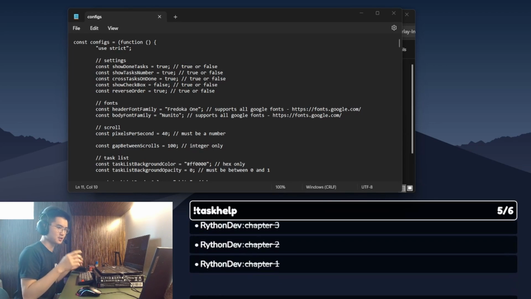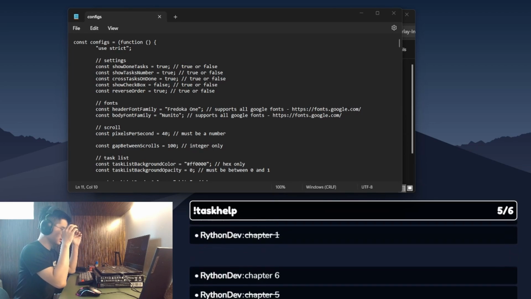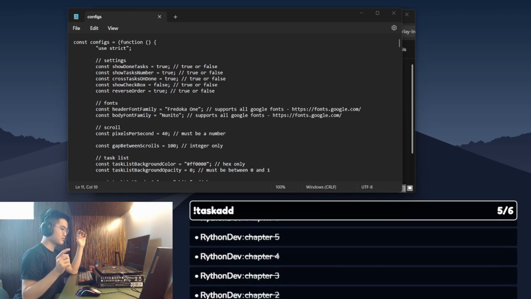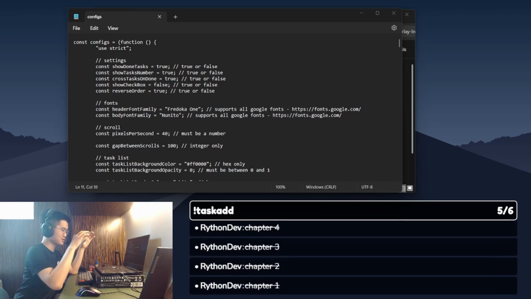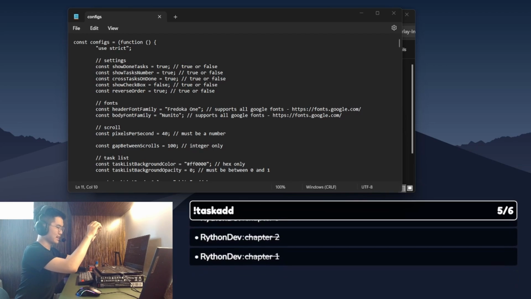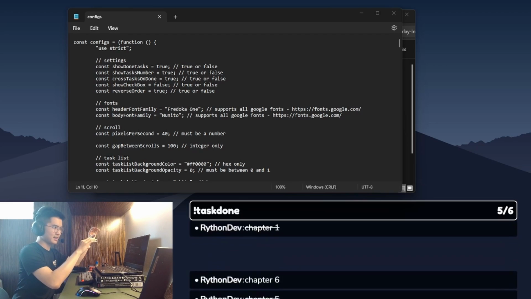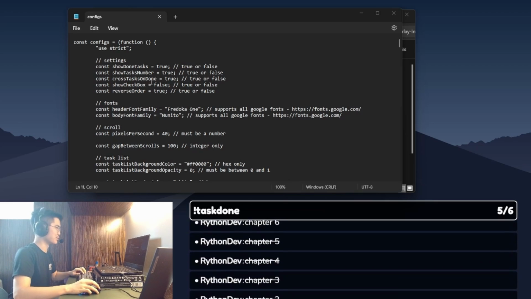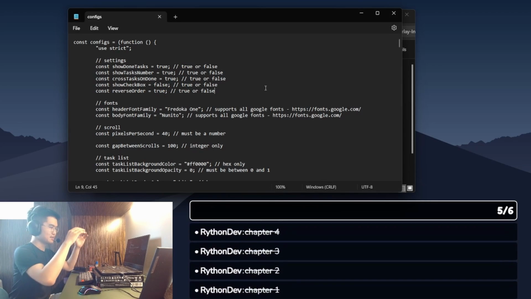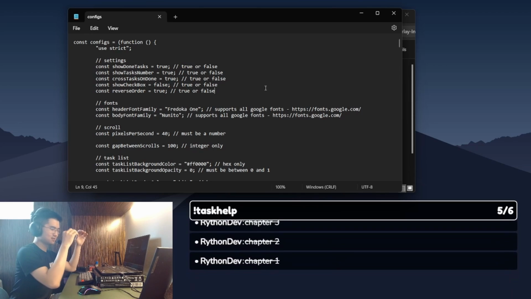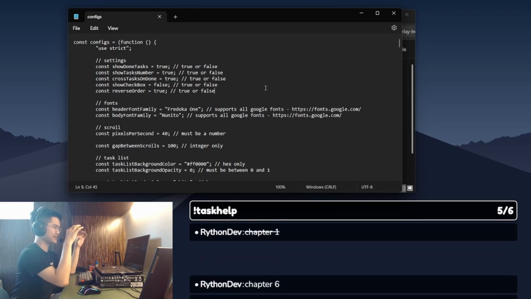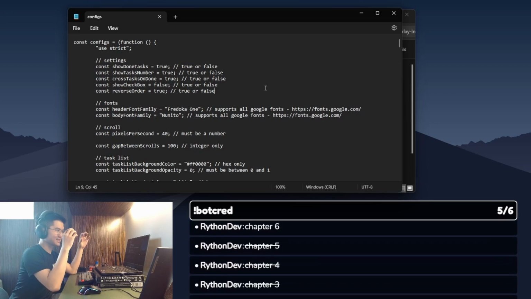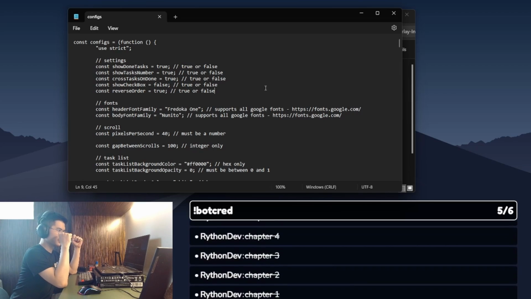What reverse order basically means is that by default, it'll have the first added task at the top, and then when you add another task, it'll be at the bottom, and the more tasks you add, it'll stack at the bottom. But with reverse order set to true, the task that is added recently will be at the top, and the more recent the task is, the higher it will be.